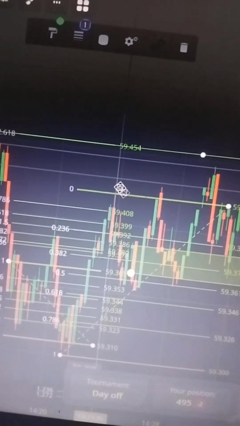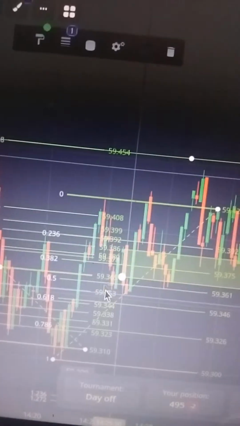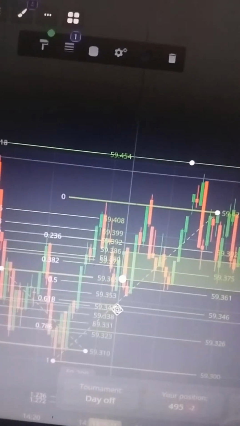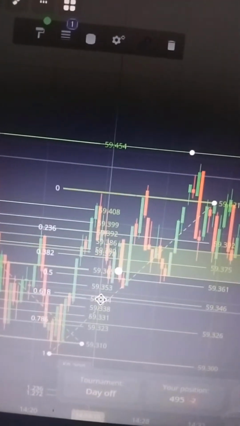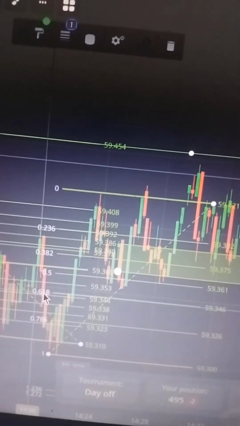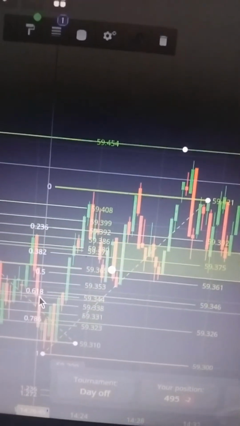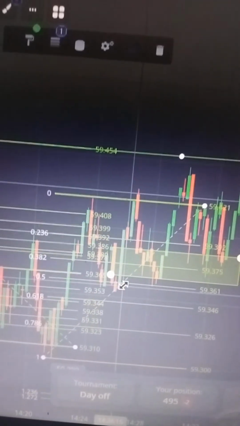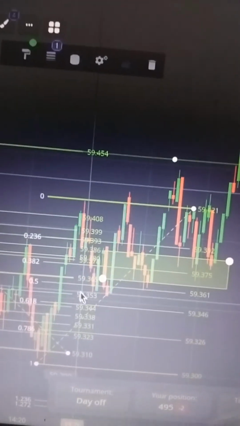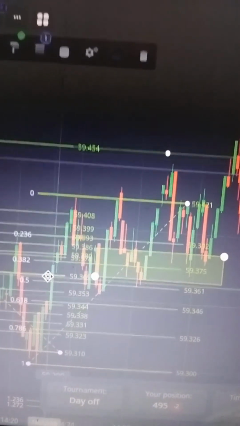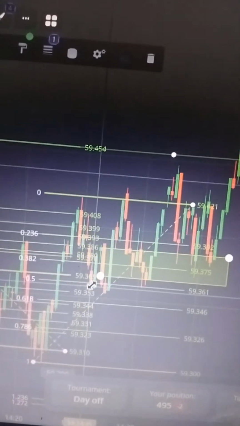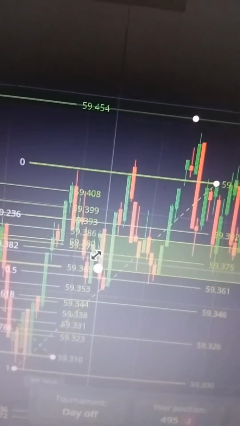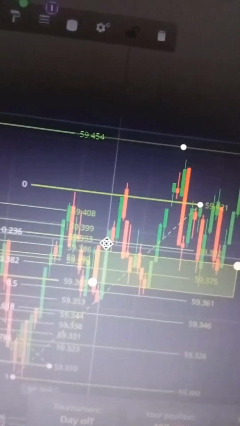Then you wait for price to retract, to come down to below the discount. Below the discount. Usually it is better if price touches this 61.8 retracement of the fib, but 50% halfway is also not bad. It is not bad, right? So price came down, and then what happened? We reacted. We pumped. Right there. We moved up. Okay?